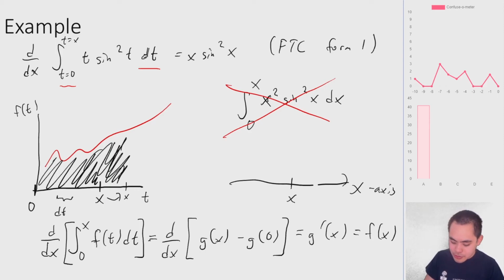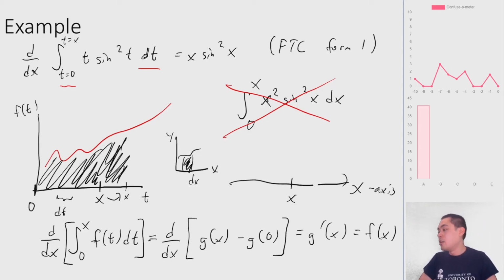On the other hand, if you had, I'm running out of space here, but if you had something that was an x and y-axis, then maybe you'd use dx because you're integrating over some area underneath the curve against the x-axis. So you should always keep track of which variables you're using for the integration and which variables you're not.